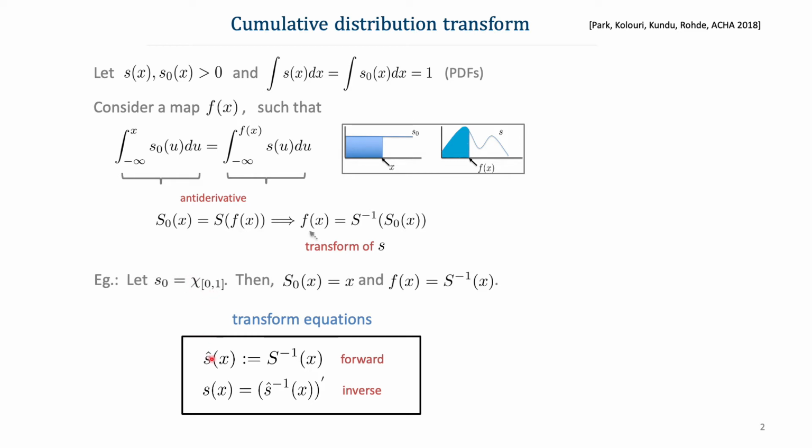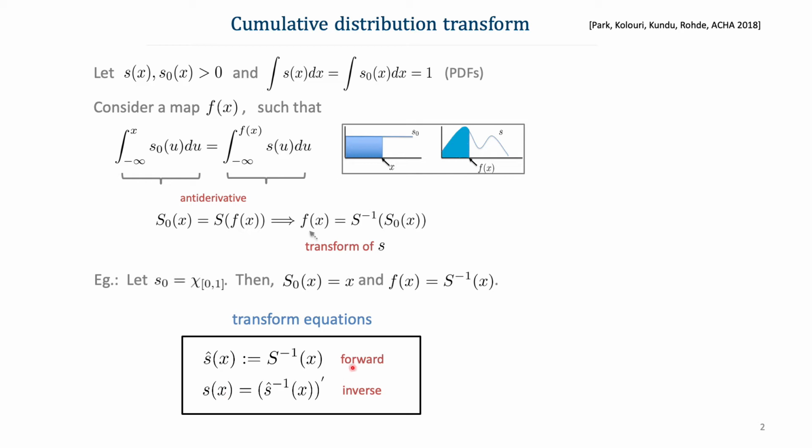With these definitions, for example, taking the reference signal to be the uniform distribution between 0 and 1, we can now define a forward operation that takes our signal to what we call the transform domain. We denote the transform domain by a hat, which we'll define, in this particular case, to be the inverse function of the cumulative distribution of the signal. We can note that this operation is entirely reversible in the sense that we can go from S hat, the transform of S, back to signal S. To do that, we once again take the inverse of the inverse, so we obtain the cumulative distribution again, and simply differentiate it to obtain our signal S.